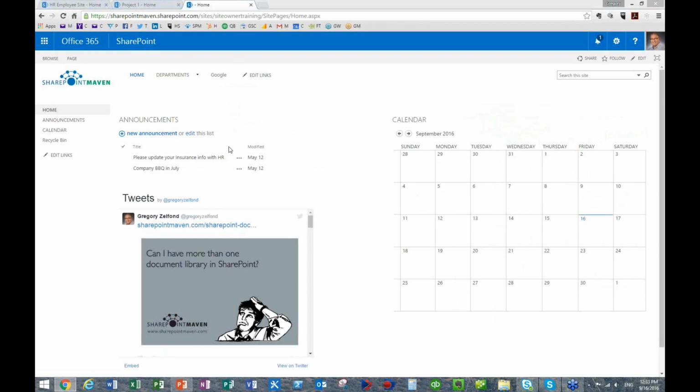A question from Varsha: how do we do the drop-down navigation in the classic view? I'm not sure what you mean, Varsha, by the classic view. If you have at least SharePoint 2013 or above, or SharePoint Online, you should be able to do this. In SharePoint 2010, I don't believe you can do that. I'm pretty sure you cannot do that. But this is pretty much the classic view for the moment. The sites and the whole concept of sites is changing, so there will be some changes to the look and feel of the sites. You will see down the road, and we'll see how that's impacted, but yeah. All right.